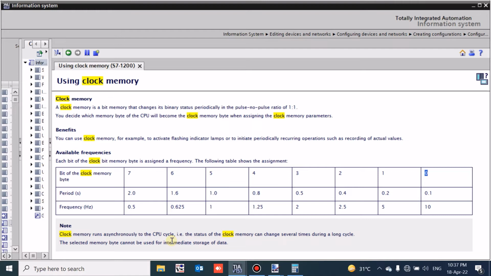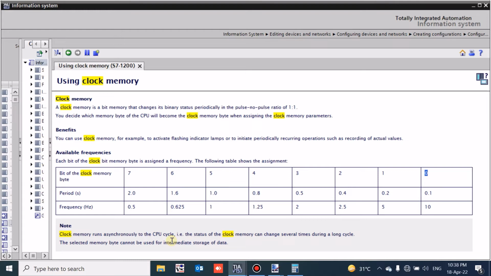So if you waited for the CPU cycle, your clock memory would not execute correctly, but your clock memory runs asynchronously to the CPU cycle. It doesn't care about the CPU cycle, whether it is 500 milliseconds, 1 millisecond or 1 second, that doesn't matter. Your clock memory will run at exactly 200 milliseconds, or whatever signal you have chosen.